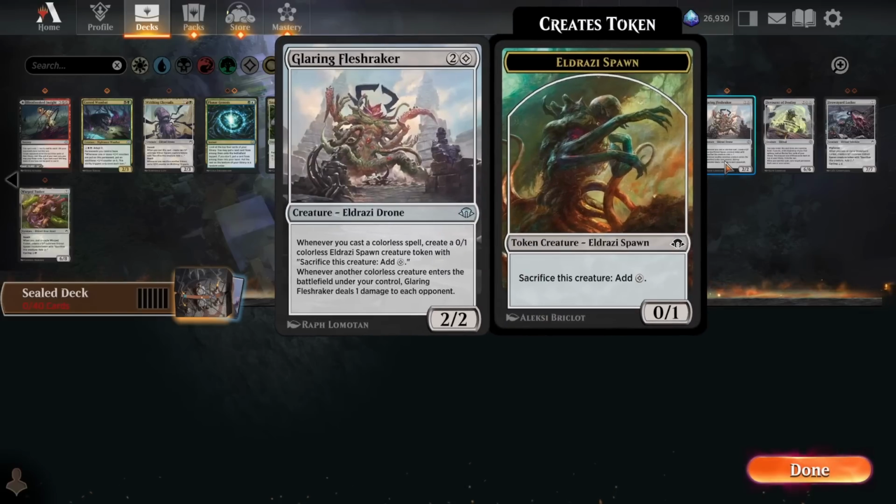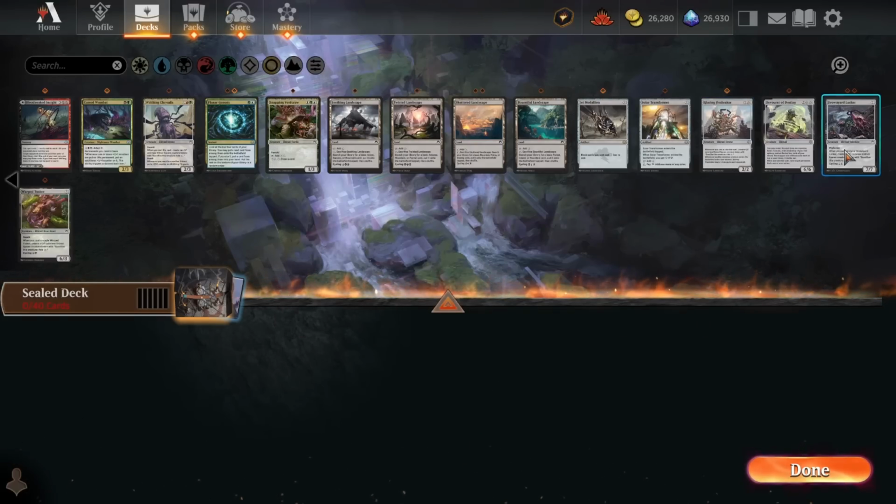There's another colorless support card here with Glaring Fleshraker if we go pretty deep into Eldrazi. That can do a lot of work for us, and we have the blue and the green cycling Eldrazi at common for a little bit more Eldrazi spawn production towards our colorless rares.